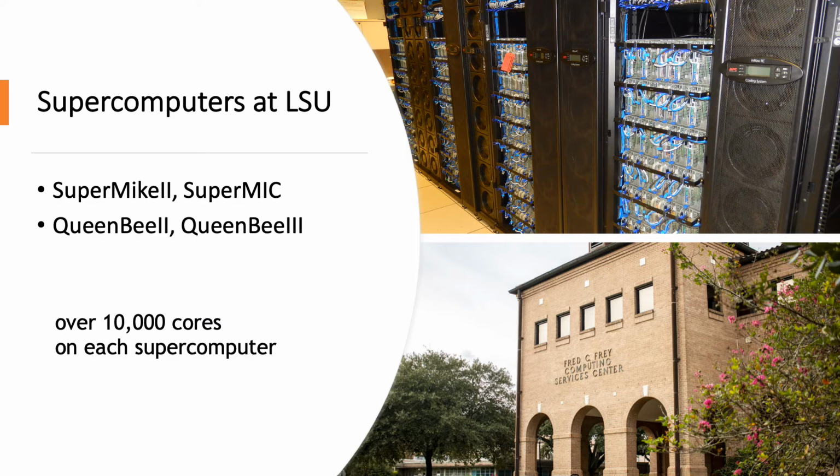We have very good supercomputing facilities at LSU. In Frey Hall, we have supercomputers such as SuperMIC 2, SuperMIC, QueenBee 2, and QueenBee 3, for example. On each of these supercomputers, we usually have somewhere around 10,000 cores. Think about your laptop: you probably have 2 cores, or maybe 4 cores at maximum. But each supercomputer could have up to 10,000 cores.